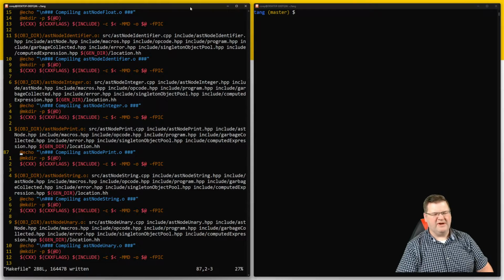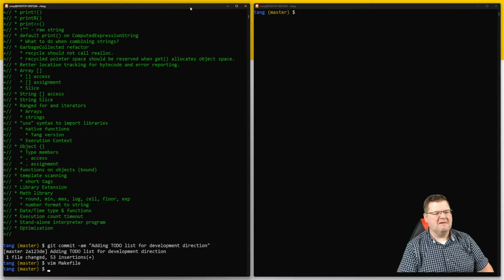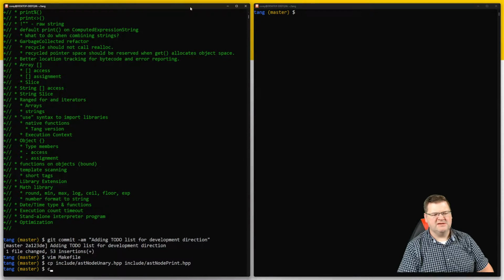So I've got this print thing, and we need to copy the include for AST node, and like I said, I'm going to steal the unary, and it's going to be include AST node print, and then copy the source for AST node unary to be the source for AST node print.